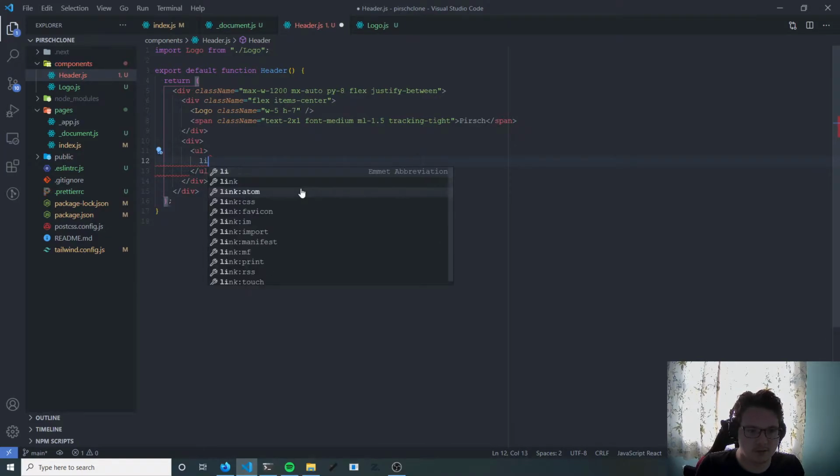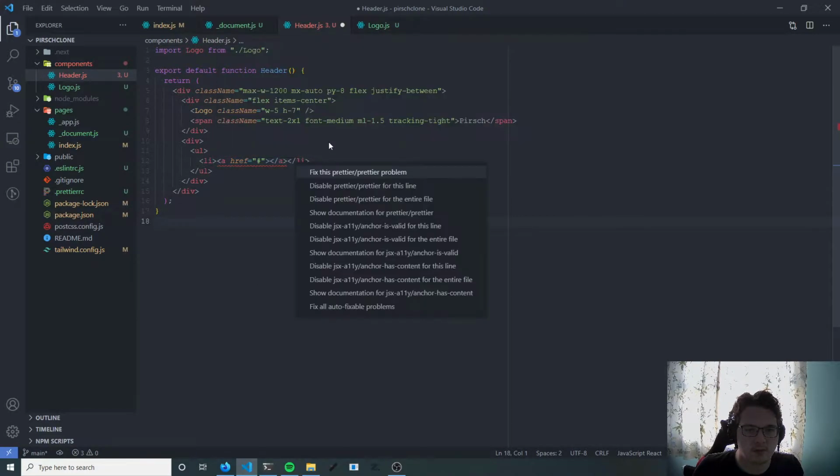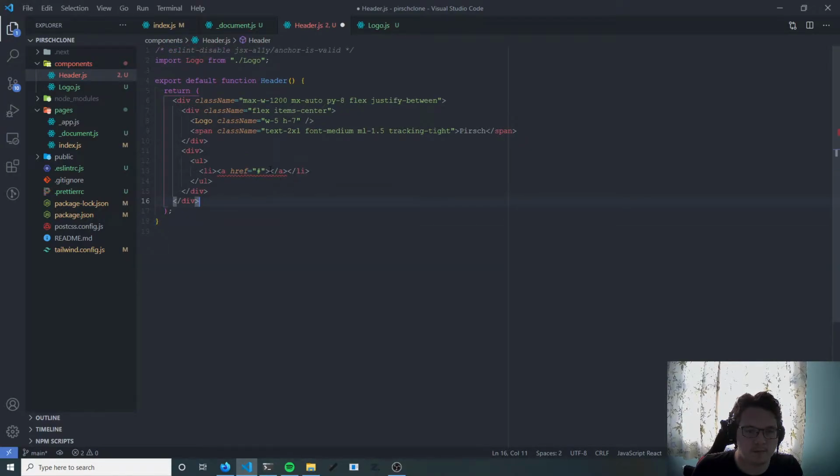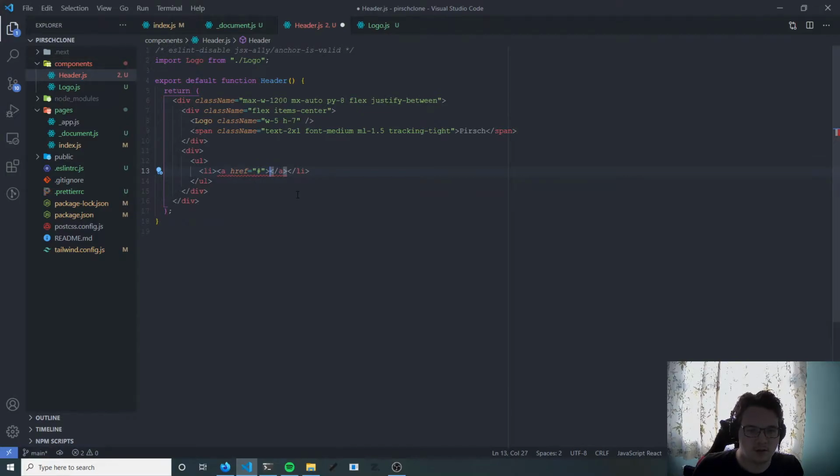So I'm just going to do regular A tags just for this demonstration. We would normally use link tags for Next.js, but we don't really need to do that. So if I just do an href like this, ESLint is going to shout at me. So we're going to say pricing, documentation, login.